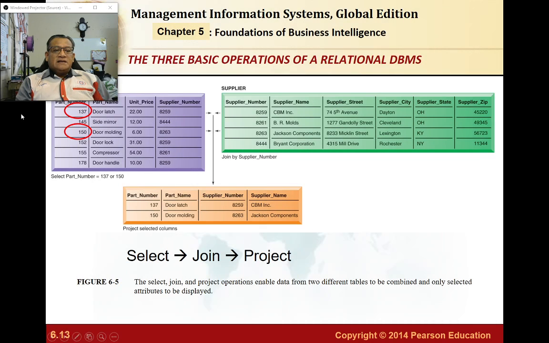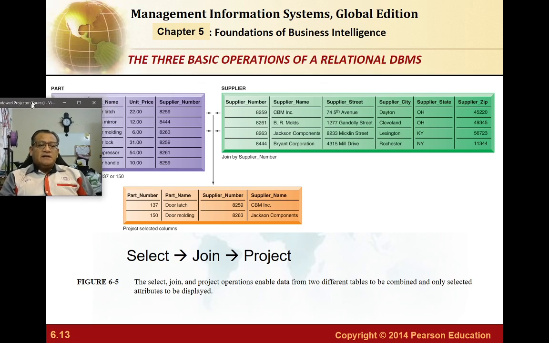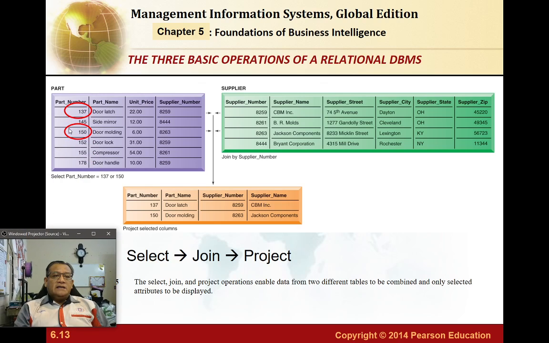Okay, for example, this is the three tables. The three tables consist of the part table and supplier table, right? So this basically shows the table of part number, part name, supplier number, and supplier name. For example, you are the cashier or the person in charge keeping the information for a supplying company.